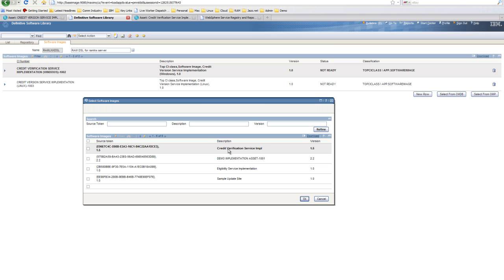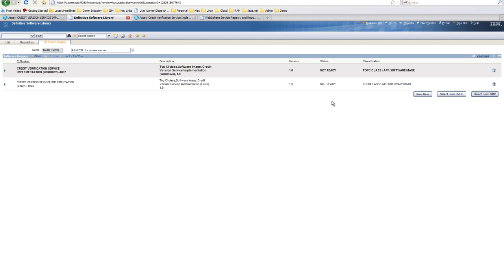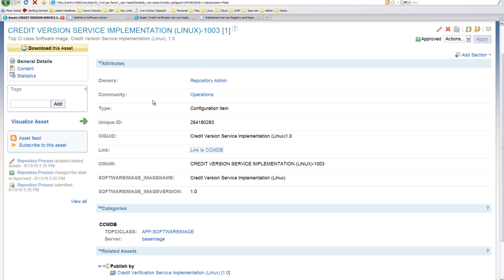One of them is the one that we just created, which is the Credit Verification Service Implementation 1.5. By selecting this, we can actually bring this over into CCMDB so that the operations or release manager can configure that and prepare it to be deployed into the staging or production environment. All right, so that's a pretty complete picture.